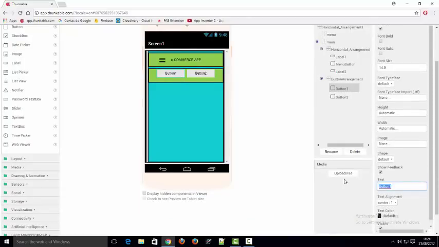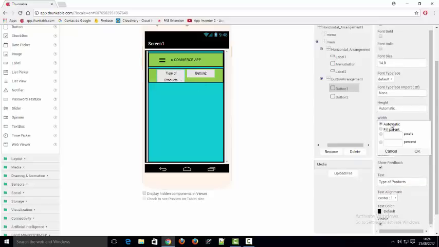The first button is going to be the type of products. Fill parent for this one, and 48 pixels for this one.